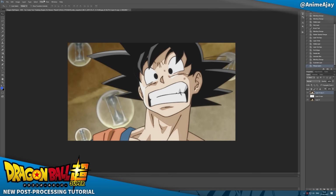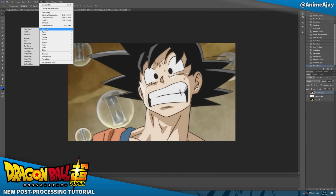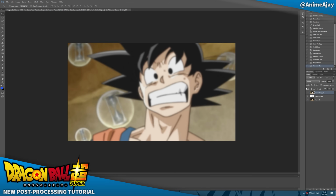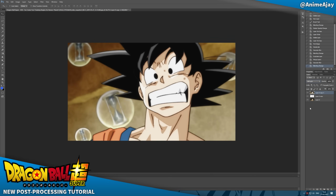We're going to do a little more Gaussian blurring. Again, Filter, Blur, Gaussian Blur, and unlike last time where we had a subtle blur, we're going to turn this all the way up. Something like 6 will probably do. And we're going to set the blending mode to soft light. As you can see, everything's a little bit punchier, a little bit more glowy, kind of got that sort of dreamy look to it that you see in the show.